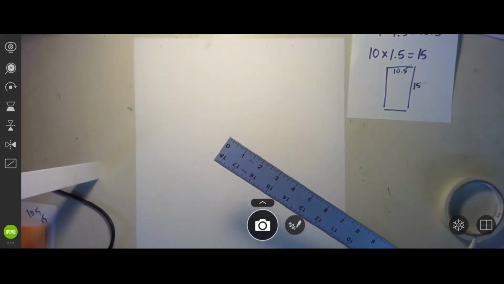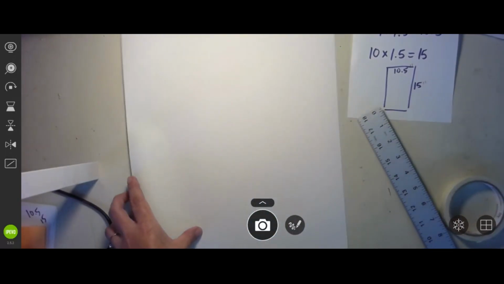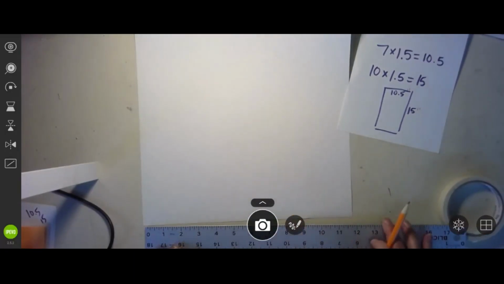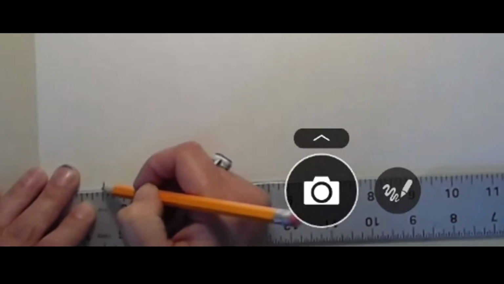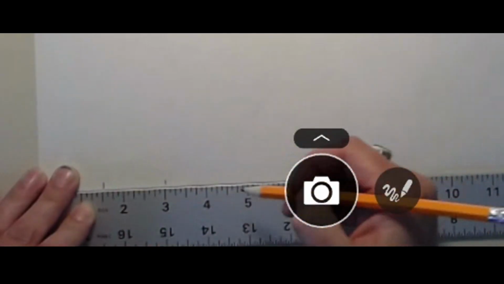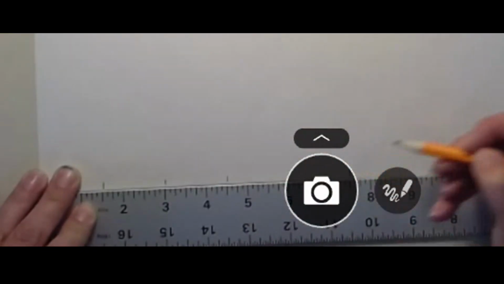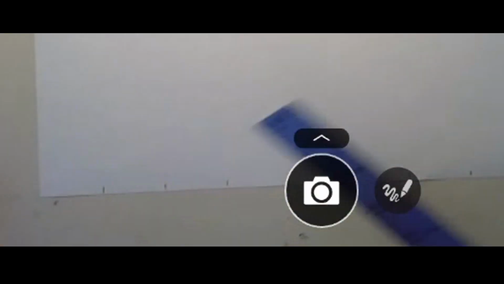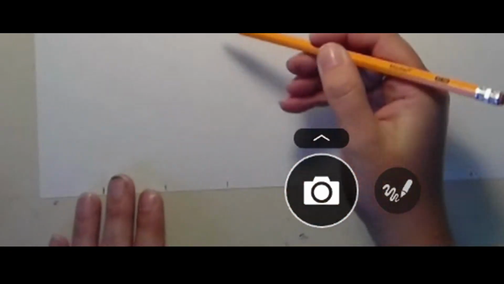Now I'm going to do the same thing. I'm going to bring my paper down so I can see the bottom. I'll move this a little bit. Okay, same exact thing. I'm going to hold my ruler right where it needs to be. It should be exactly 12. And we're going to measure every 1.5. So 1.5, 3, 4.5, 6, 7.5, 9, and 10.5. Now, the reason we do both sides is because now we can line our ruler up.